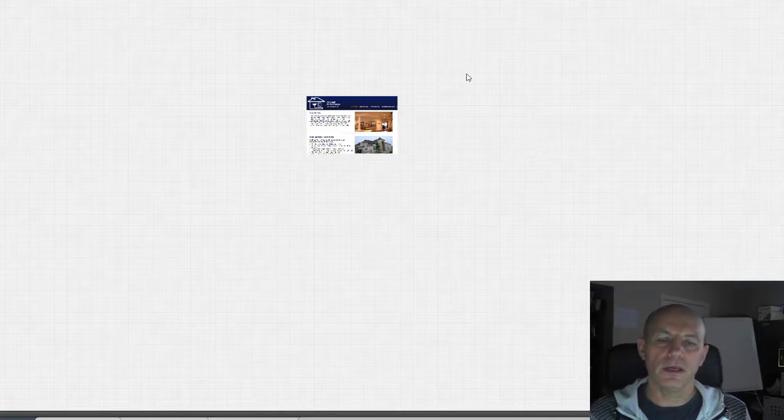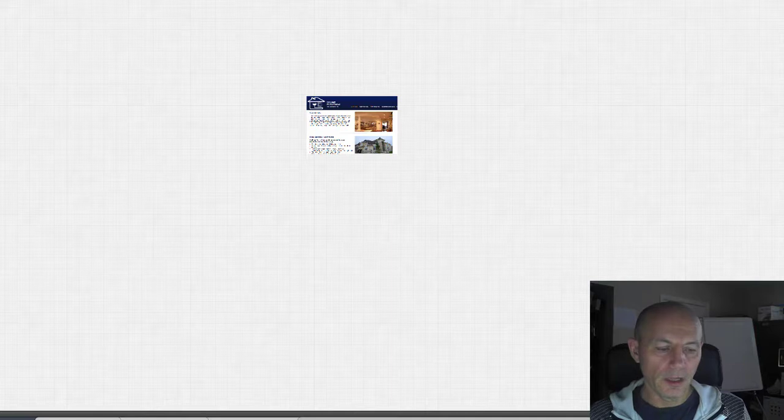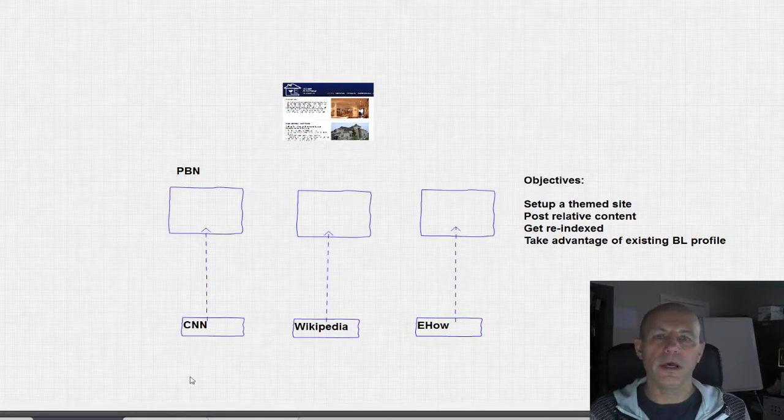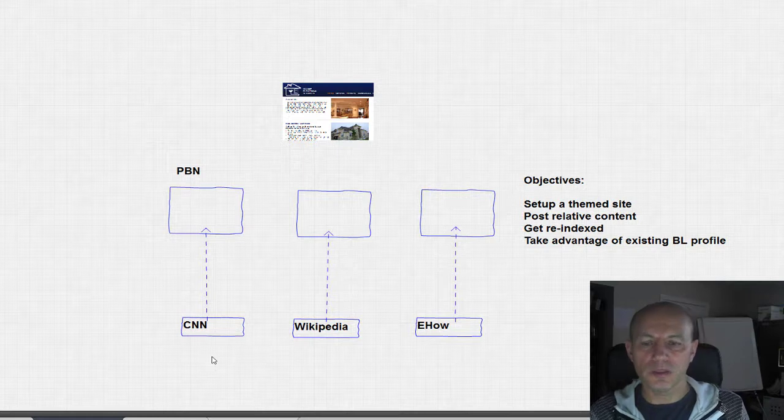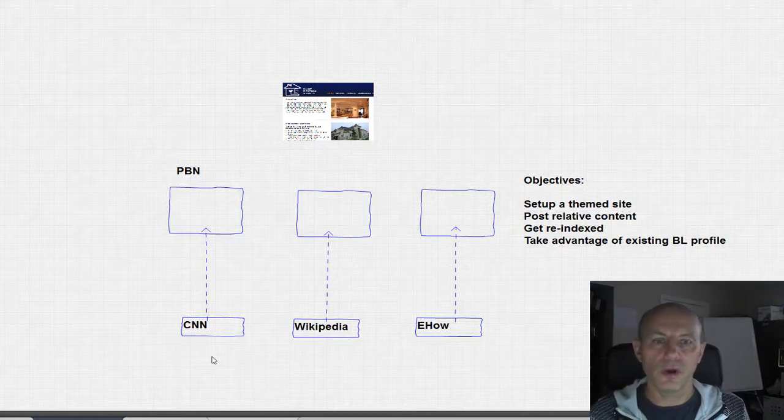Let's say I have a client I'm looking to promote, an electrical client. What I do when I create a PBN is find good expired domains, or maybe I buy auction domains, so they don't need to be expired. The point is they have a pre-existing high quality backlink profile. I use generic high quality links like CNN, Wikipedia, eHow, but of course when it comes to a local niche, you might get more links from yoga sites if you're looking to create a PBN to promote yoga content.